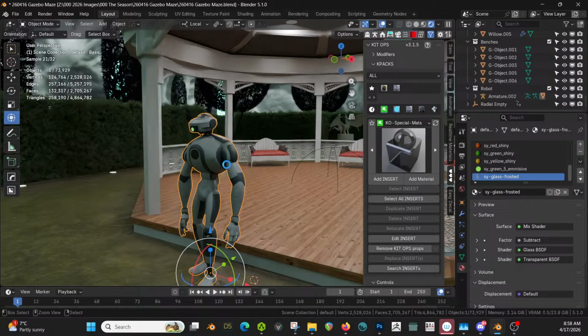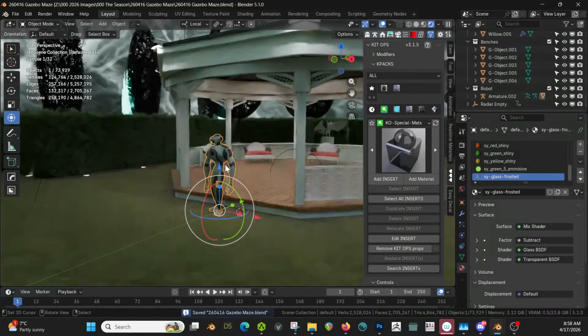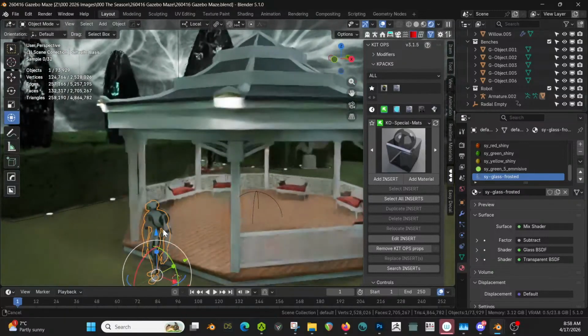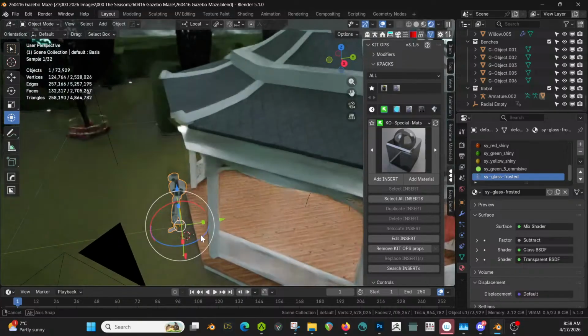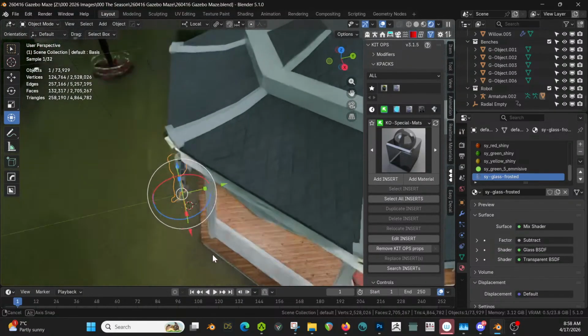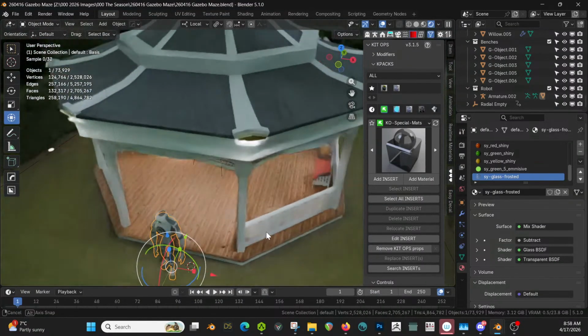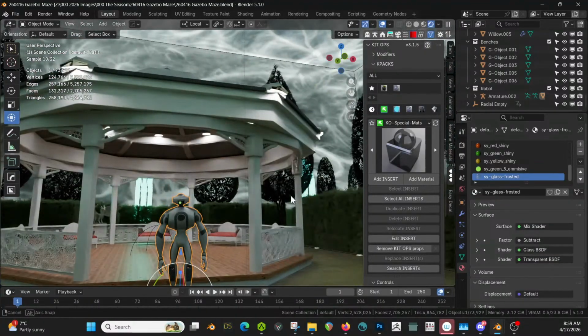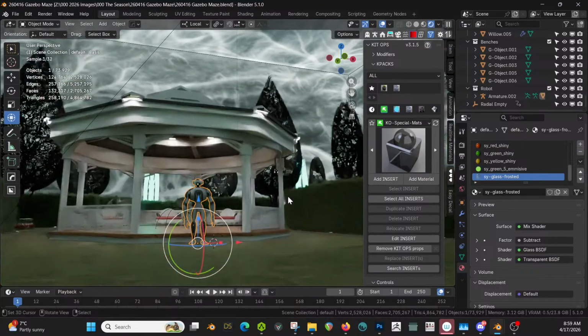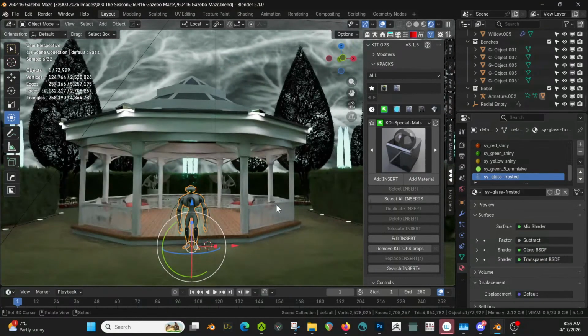Feels good, man. Feels good. So let's give it just a once over. Is there anything else we want to do on this sucker? Are we liking our gazebo? I feel like we are liking our gazebo. Our scene feels pretty good.